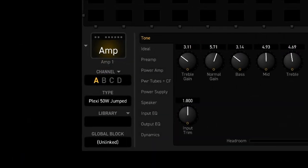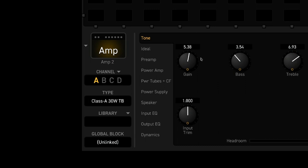To me, this sounds like exactly what it is. In amp one I've got a Plexi, and in amp two I've got an AC-30. Personally, that would be my ideal amplifier combination. I grew up listening to a Marshall tone and a Vox AC-30 tone. With the Marshall you've got all that mid-range, which really helps add to the body of the sound, and the clarity — or chime — of the AC-30 adds that nice top end, which has that clarity to really help your guitar cut through a mix.